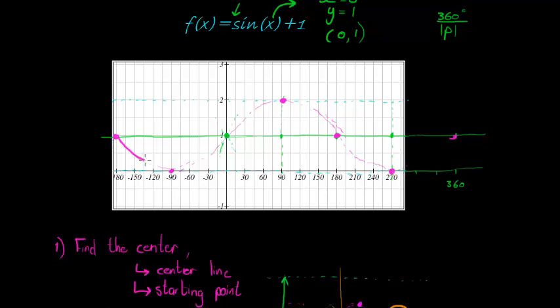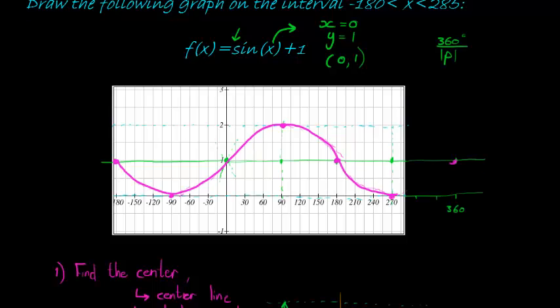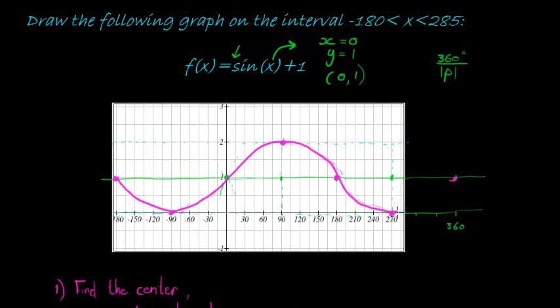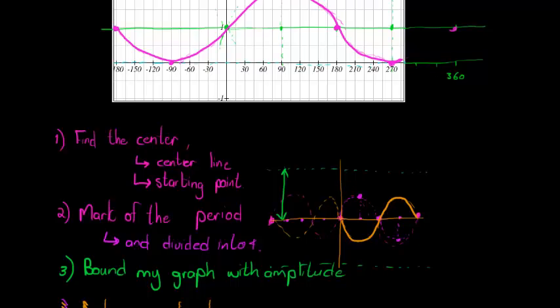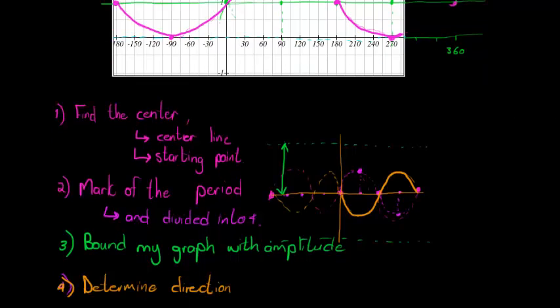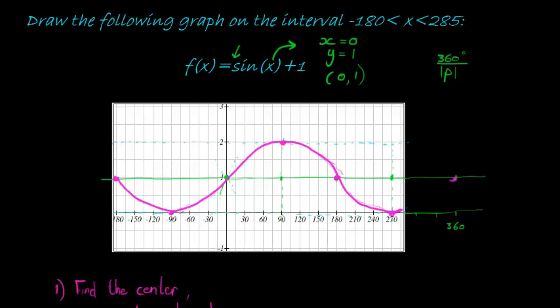Go through there, go up, turn there, through that point, up here, and we must stop at where, 185. 185 would be here, there's my 185. 285 I mean, 285 smallest point is negative 180, and there we go. There's my graph of the sine function following these very simple steps that I can always follow no matter what the trigonometric function is. See you in the next video where we do another one of these examples.